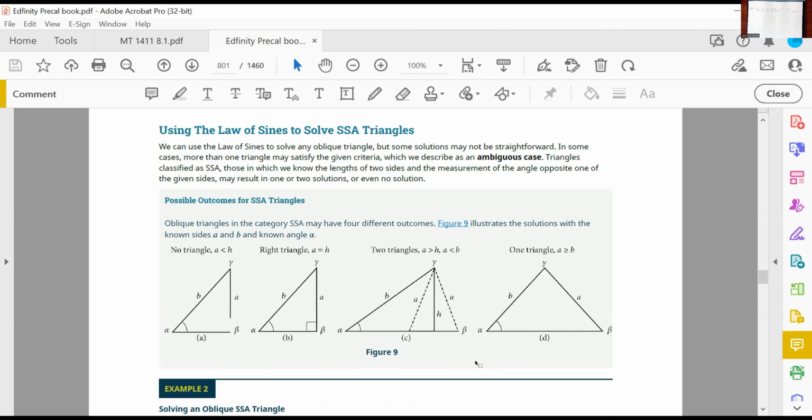The other scenario is the right triangle. We've done many of those. Two triangles is the weird one. You know when you do sine inverse, you get two possible solutions, right? That happened last example. Those two solutions will create two possible triangles. So let's suppose we solve for gamma here. You sine inverse both sides and get two angles. Angle one works, and angle two works.